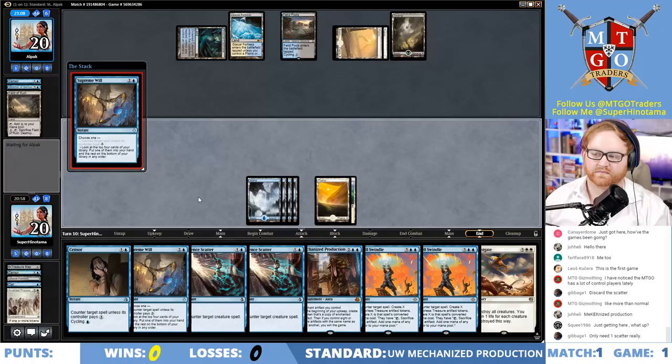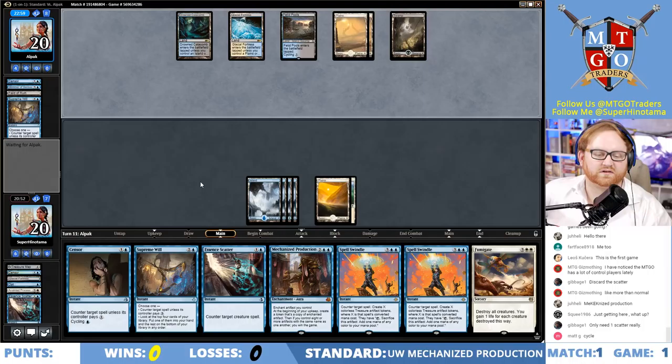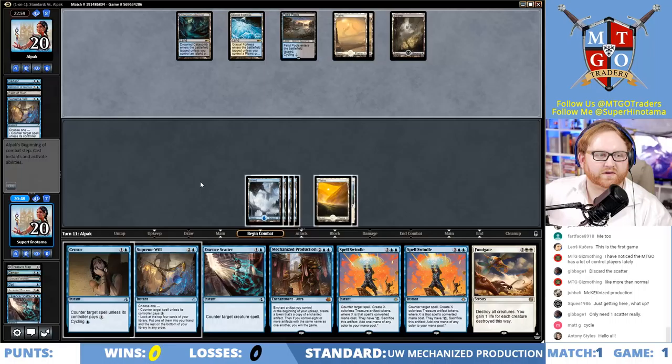I have noticed MTGO has a lot of control players lately. It's because control is basically on the fringes right now. There are a lot of really great cards for control, but the deck really hasn't taken off yet. Blue-black control made it to the Pro Tour, and blue-white control as well did. And there was also a Jeskai approach, right? I can't remember off the top of my head.